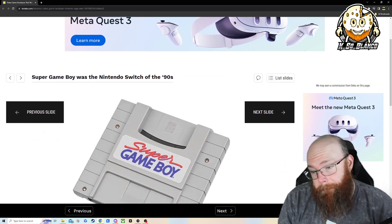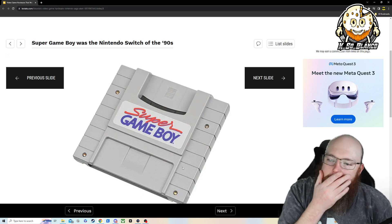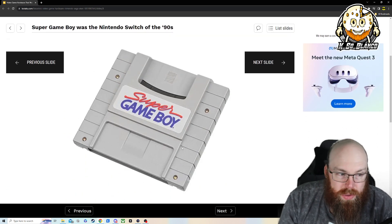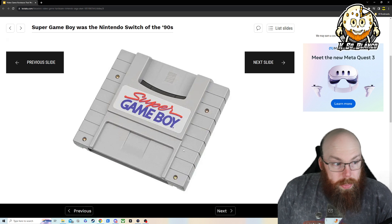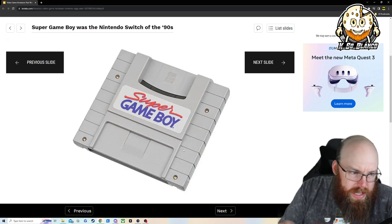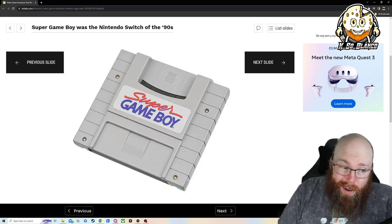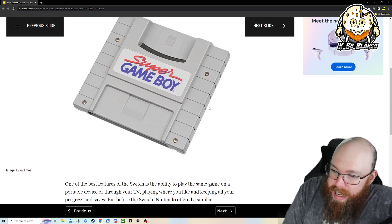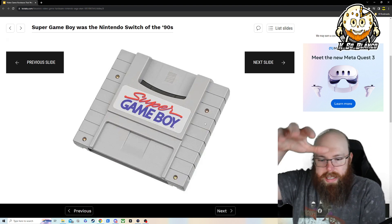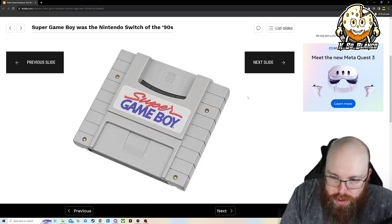The Super Game Boy was so amazing, and I think it came out at the perfect time — roughly the same time as the Pokemon games. That's the only reason we ended up getting one, was for the Pokemon games. We would go to yard sales, pick up old Super Nintendos, come across Super Game Boys, and we picked one up just to play Pokemon right on the TV. It was definitely worth it — so much easier than the GameCube version where it slid into the bottom of the GameCube and you had to put the disc in.